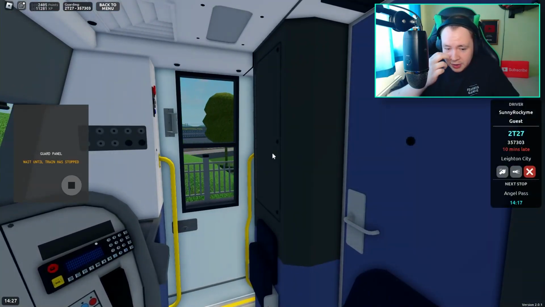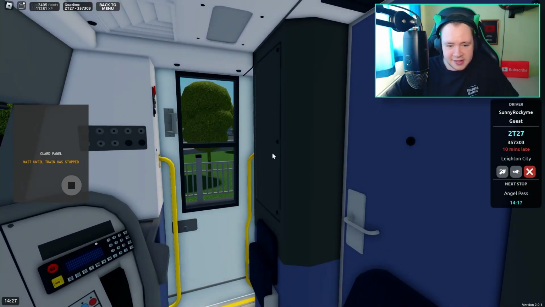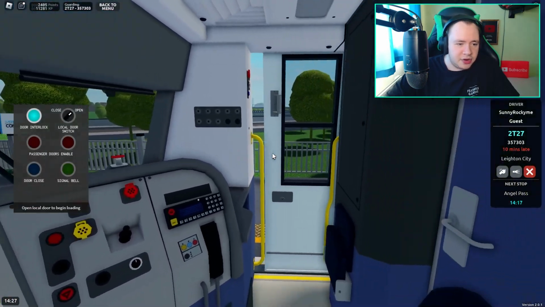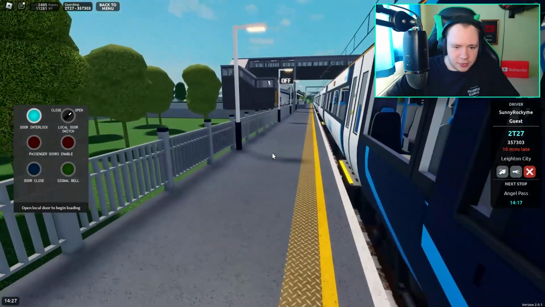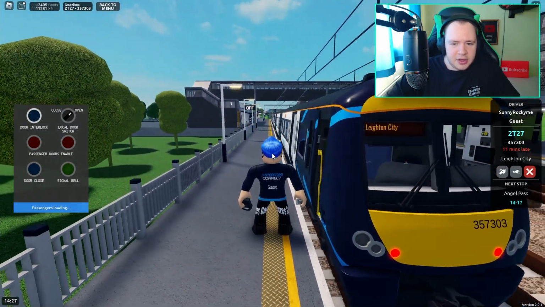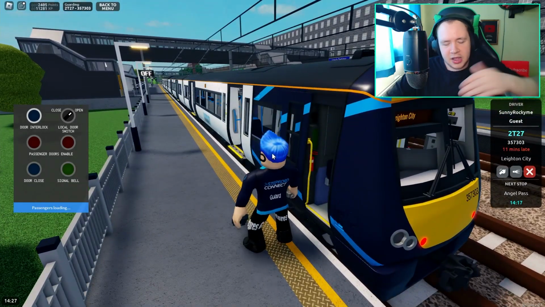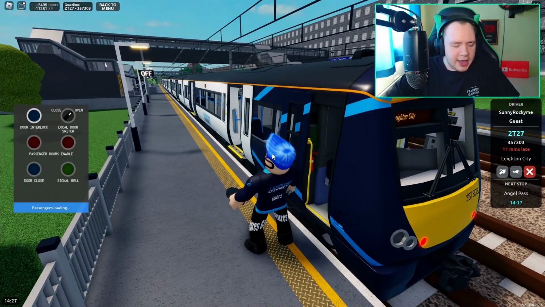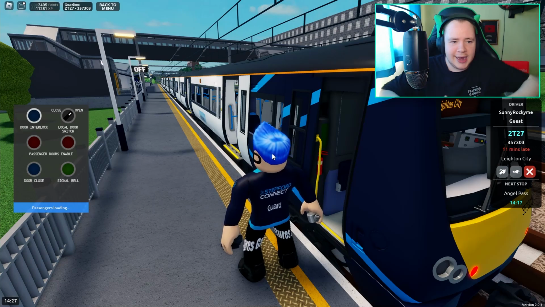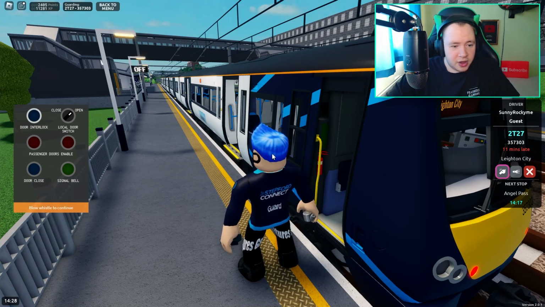So I am going to talk about my next thing just very quickly, because it is leading on to what I'm going to do. So let's go ahead and open the local door, and we'll go ahead and open the passenger doors. Now, from now on, I'm going to be cutting out me going to each station, because that's a bit boring. And what I'm going to do instead, and this is the reason why I've turned off the announcements, is I'm going to try and do announcements myself for the train that we're guarding, because that's usually what the guard would do. So I'm going to give that a go in this video.